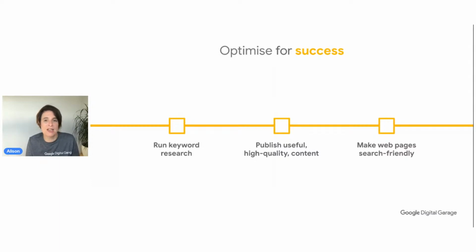And making your web pages search friendly. So thinking back to the video, how Google's crawlers, or any search engines, all behave in a similar way, crawling the web. We want them, when they reach our website, to be able to crawl our pages and understand them easily, so that they're going to say, aha, this is a really relevant page for pizza in Newcastle. They're in the local area. They've written the address. We can see the location name. We can see that they know loads about pizza. They know their stuff. They make really brilliant pizzas that are delicious and tasty, and they show all their ingredients and flavors and give as much information as possible that helps the customer make a decision to actually order a pizza with you.